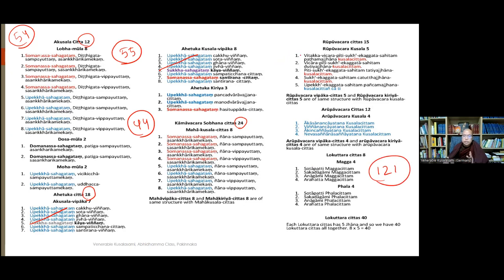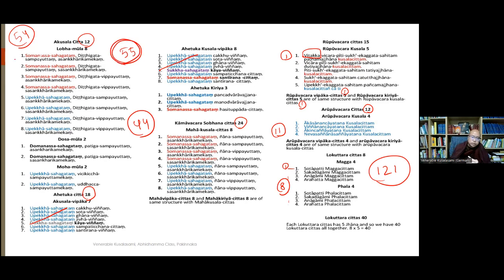Vitaka, if you see the first jhana, you can find the Vitaka is here. And second jhana, there's no Vitaka. So then first jhana 1, here also 1 first jhana, 1 first jhana, and 12 formless pure consciousness is included in the Ubeka. So that's why it cannot be together with the Vitaka. And Sotabati Magga also has first jhana. So all these 8. So here is 8 first jhana. So these together with these 3, 11 first jhana. So these consciousness are together with Vitaka. So you have to see in this 55.